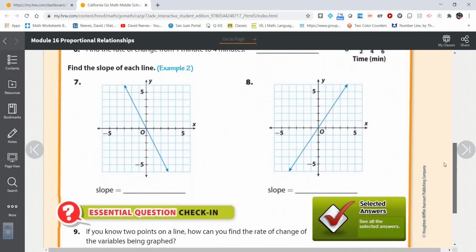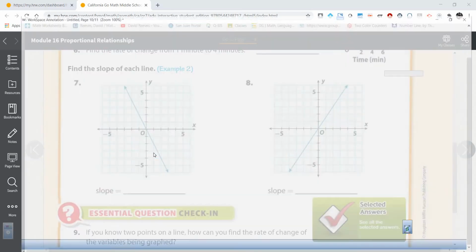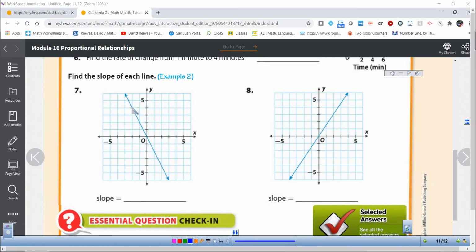All right, what if you're given a graph and you're asked to find the slope? Again, you can pick any 2 points on the line. So if I pick that point and I pick that point, right? And if I go this way, I'm going to go down, and then I'm going to go over. So this point right here, by the way, is -1, -2. So this is -2, 1, 2, 3, 4. And this point right here is a 1, and then -2.